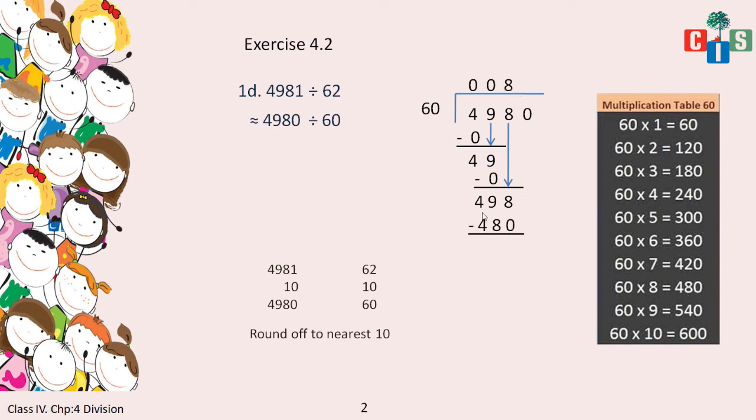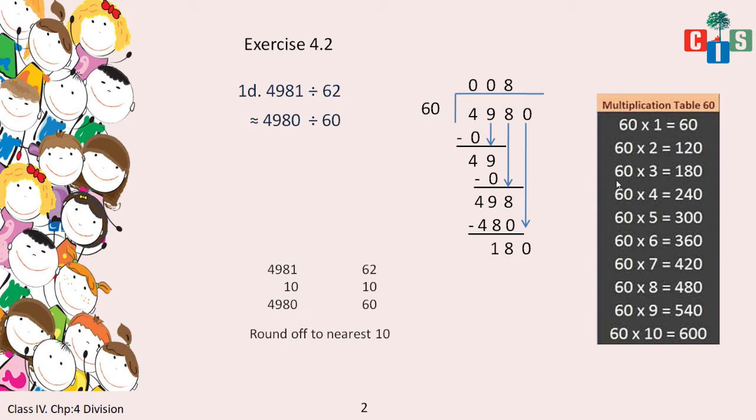Fine. So 498 minus 480, that is 8 minus 0 is 8 and 9 minus 8 is 1. And this 0 I have to bring it down. So I have 180. Okay. Now how many times 60 goes in 180? Let's check out 1 and 3.